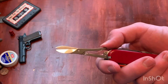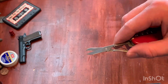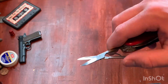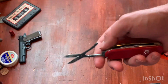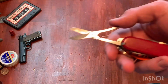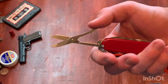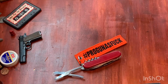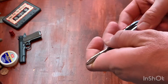They're really nice, and the best part about these scissors is they can cut pretty thick stuff. I've had to cut cardboard with these, right? And they can cut some pretty thick cardboard really easily, which is nice because sometimes with a knife, especially if you're trying to cut something out precisely, you can't always do it with a knife, whereas with a pair of scissors you can. These are really good and sharp and can cut quite a lot for what they are, right?